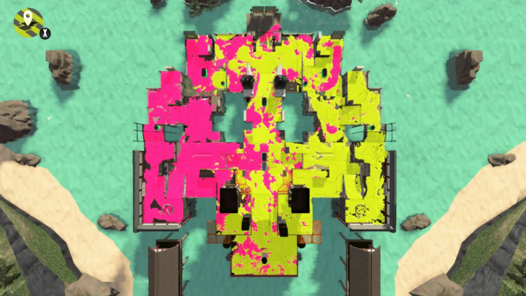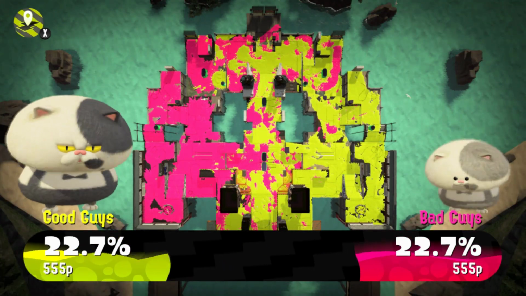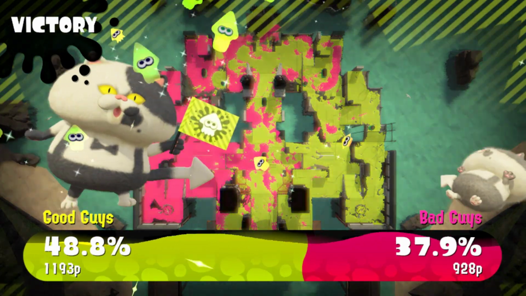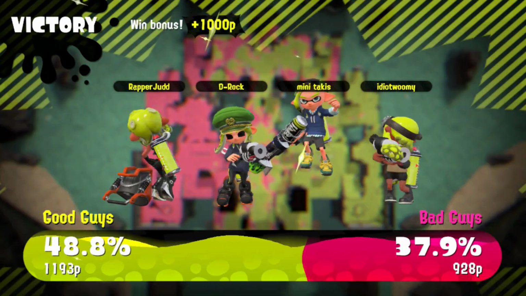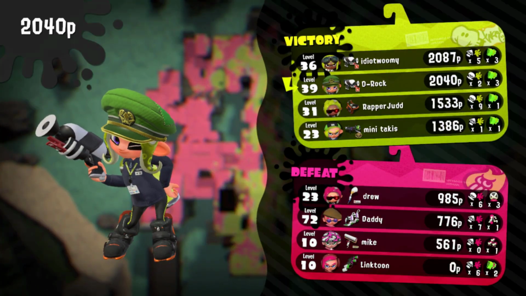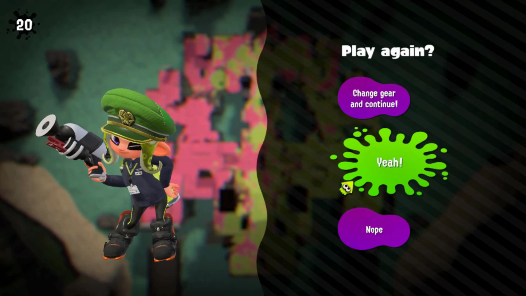How do we do? I think we got this one nailed down. Did we do it? Yeah! 48.8%. Oh, they had a disconnect. So that's practically 2 episodes in a row that I got a team with one that had a disconnect. But, you know what? No hatred towards them.